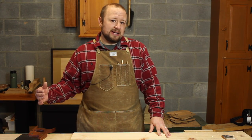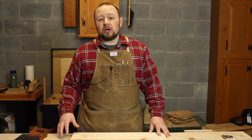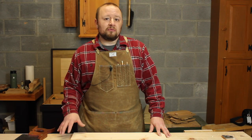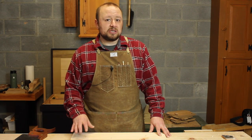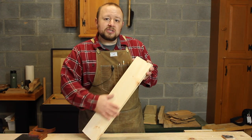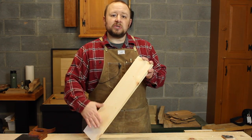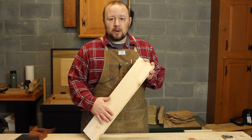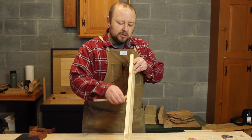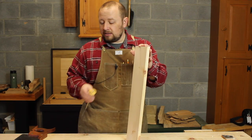Once you get above about 7 or 8 inches, you may want to start looking at a larger saw like a frame saw that has become popular for sawing veneer. But the frame saw is overkill for anything smaller than about 6 or 7 inches. How I start when making veneer is to begin by prepping one face of your thicker board — you want this face to be flat, smooth, and pretty much ready to go. Then I take my marking gauge and scribe a line on all 4 sides, all the way around. I've already done that on this board.